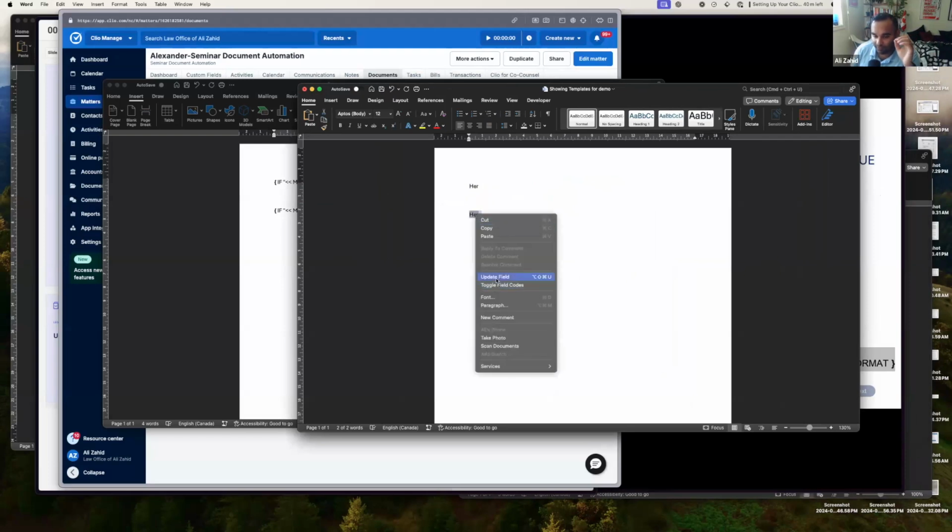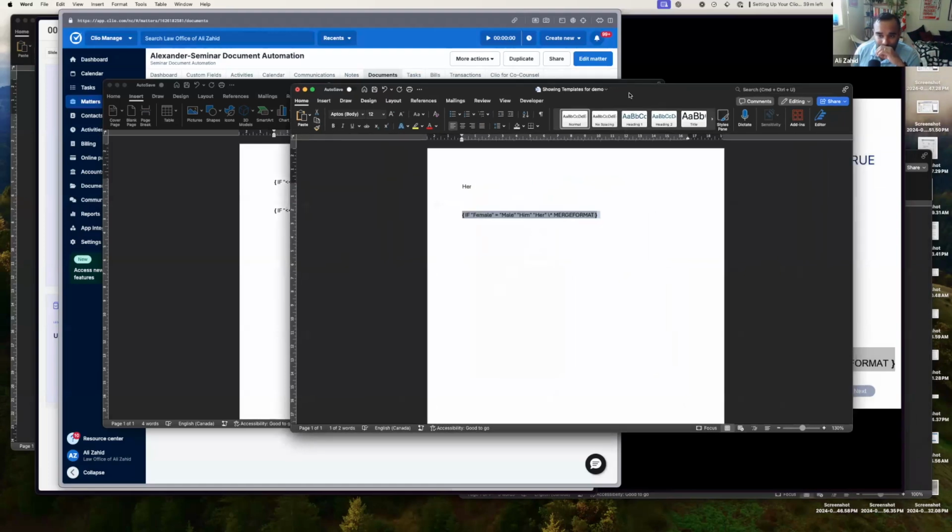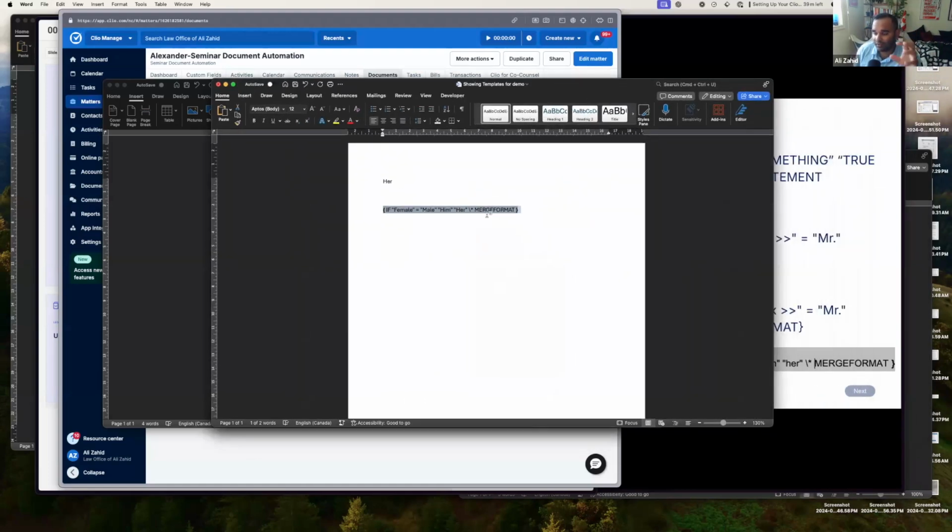and you update field. And if you open this toggle up, now you can see Clio inserting that custom field that we had. So now the statement becomes if female equals male, which is not true, that means put in a her. But if it was female equals female, then it will put in a him. If it was male equals male, it would have put in a him.